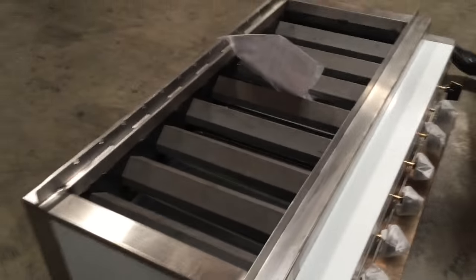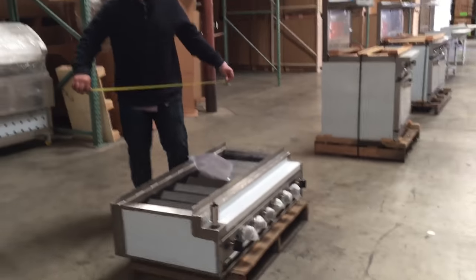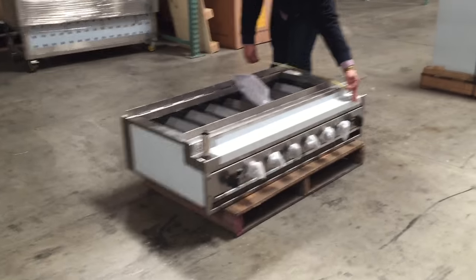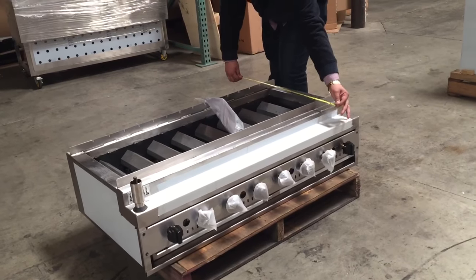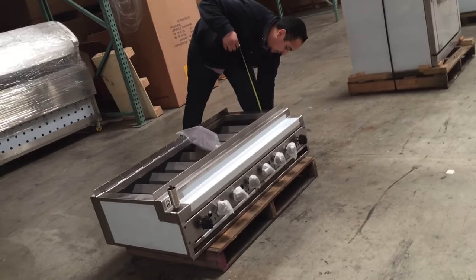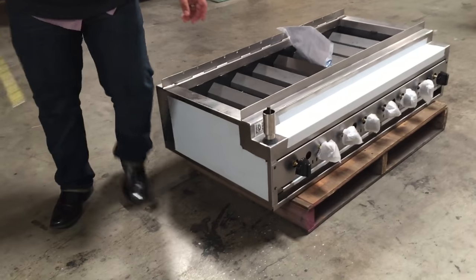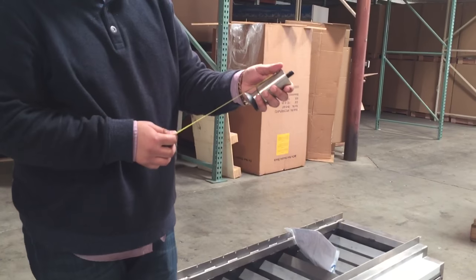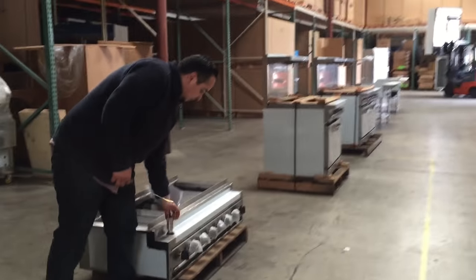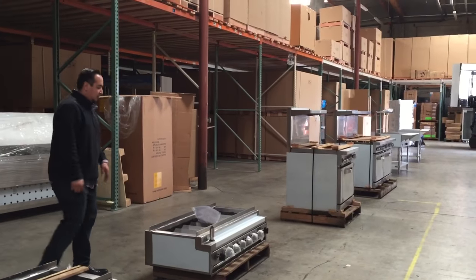This unit is 48 inches in length. In depth it's about 25 inches, and in height it's about 11 inches. It also comes with these little feet, two in the front and two in the back. The feet are about four inches, so it's pretty much 15 inches total in height — great for countertop use.